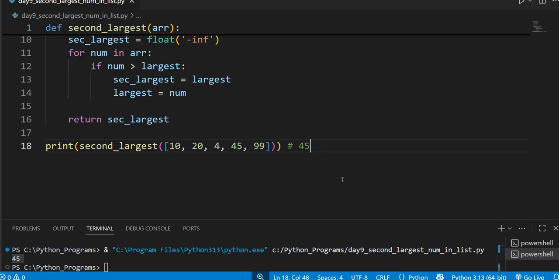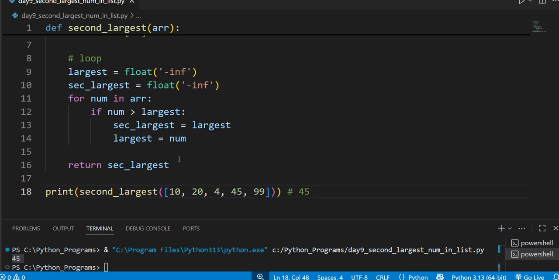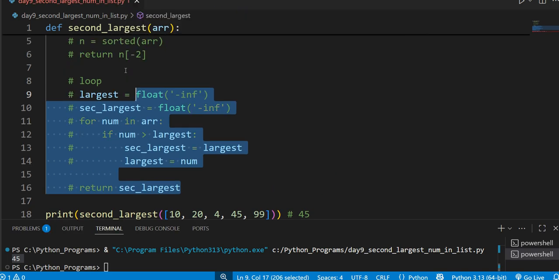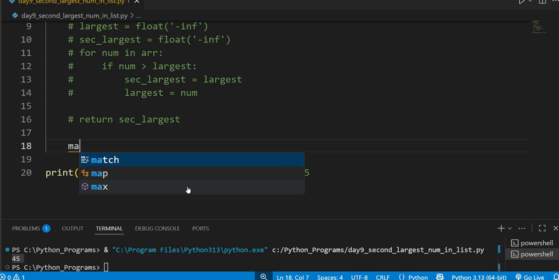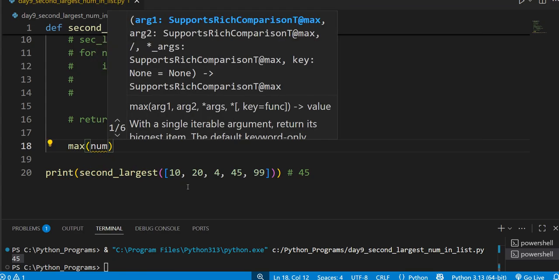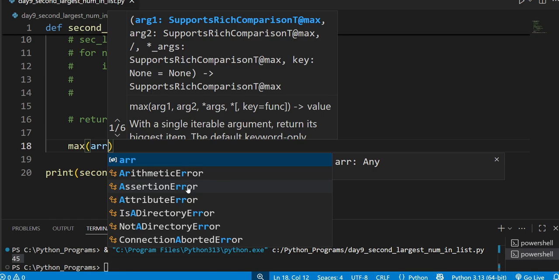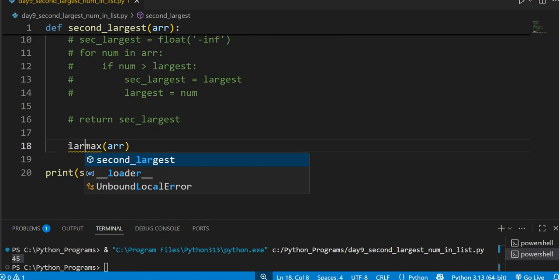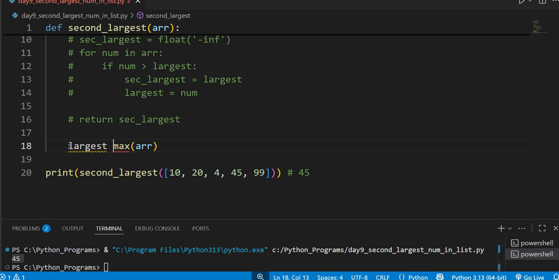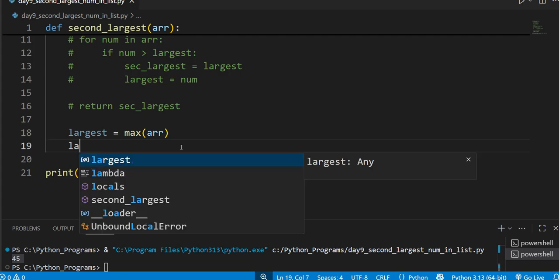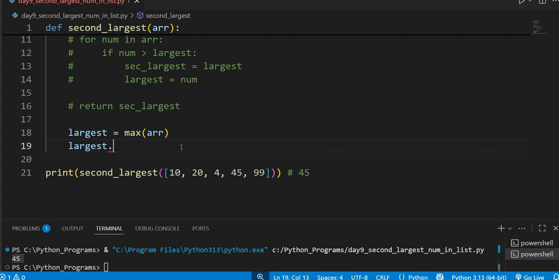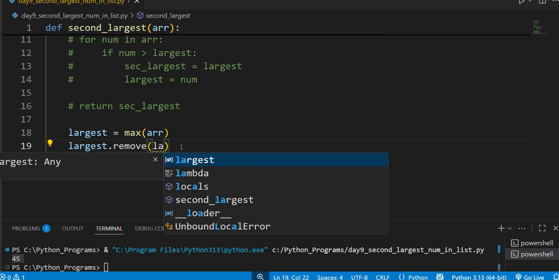Next, in another way, like tracking the maximum number, I think so. Let's try to do that. Let's say maximum of array, which is nothing but largest. So then we have to remove the last number. So largest dot remove, which is nothing but largest.